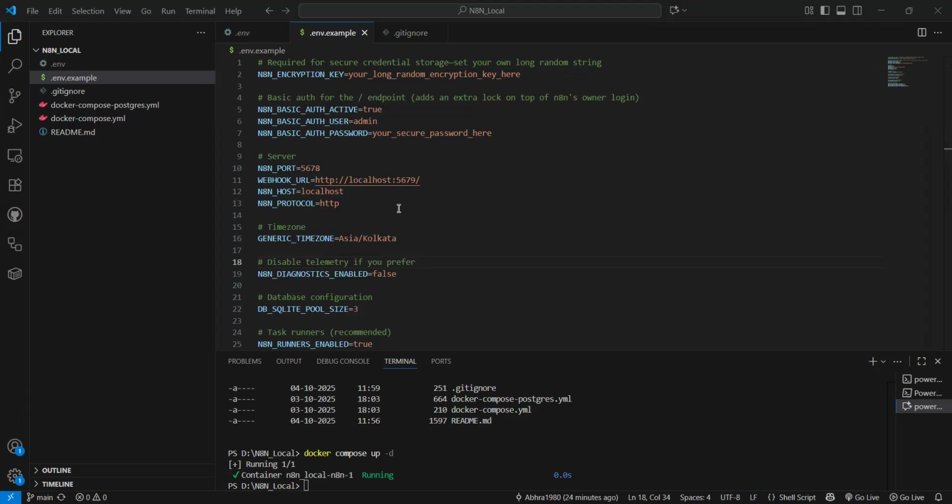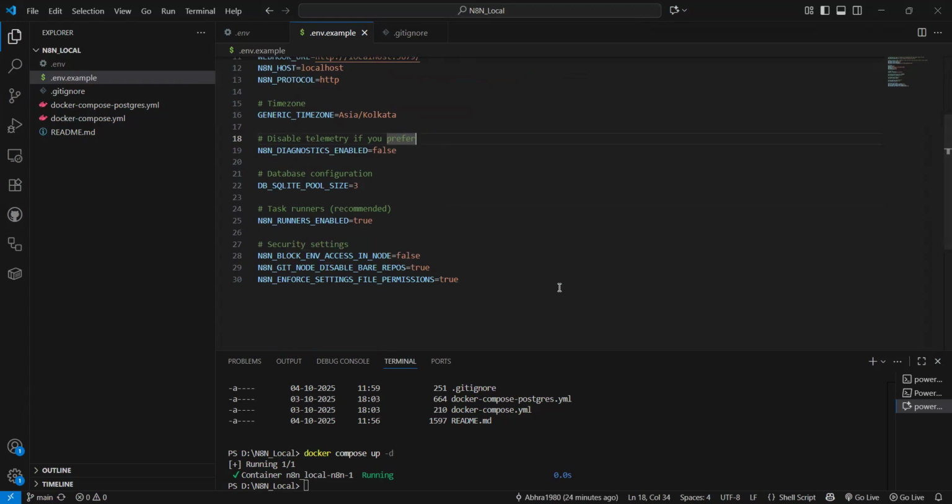N8N host is whatever host you have chosen, and N8N protocol is the communication protocol, HTTP for local development and HTTPS for production.